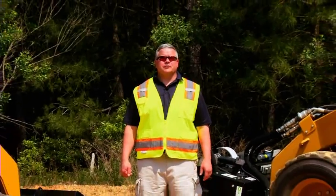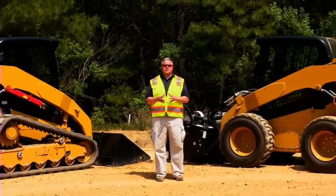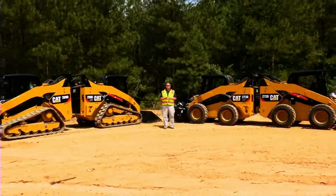Thank you for allowing us to talk to you today about our 4 new D-Series models. We are very excited about bringing the industry-leading features and performance to these machines and to you as a customer, and continuing to be an innovator in skid steer loader and compact track loader machines. To learn more about these 4 models or the rest of our skid steer, multi-terrain, and compact track loader lineup, visit your local Cat dealer or cat.com. Look forward to seeing one of these on your job site very soon.